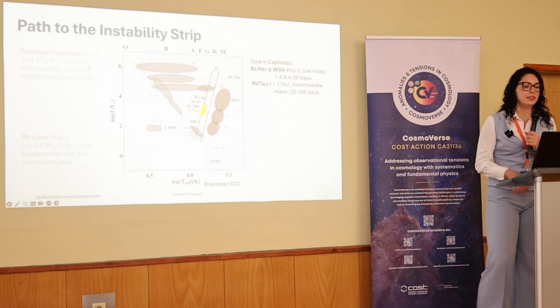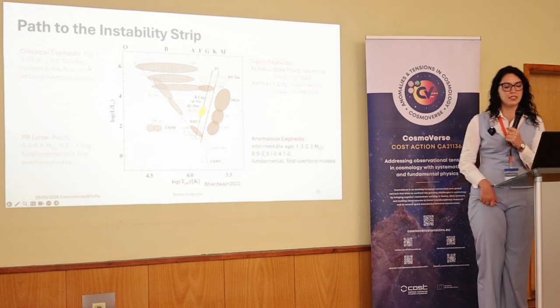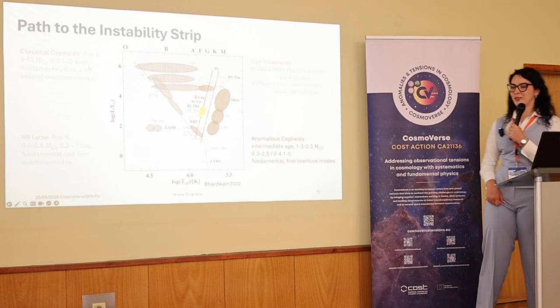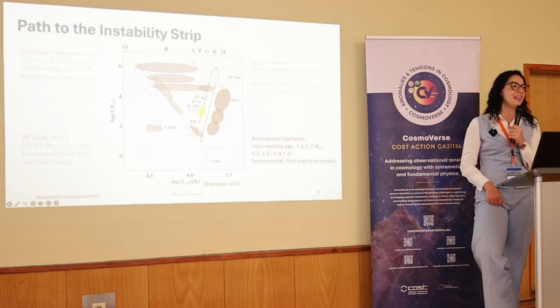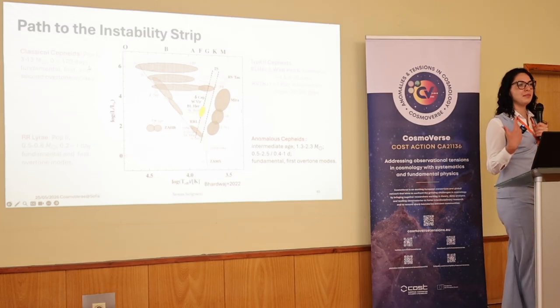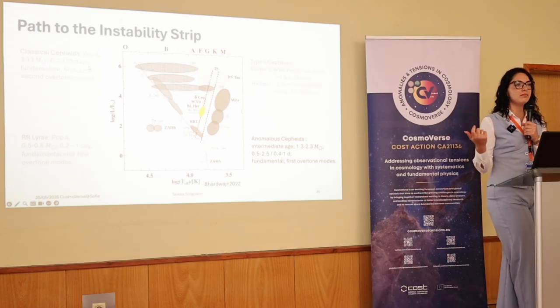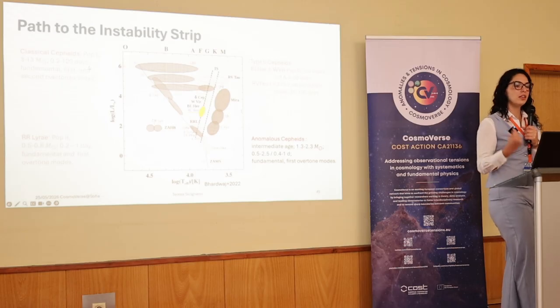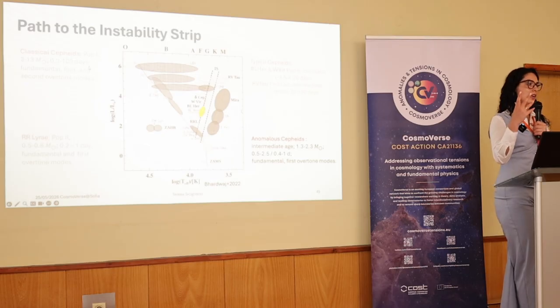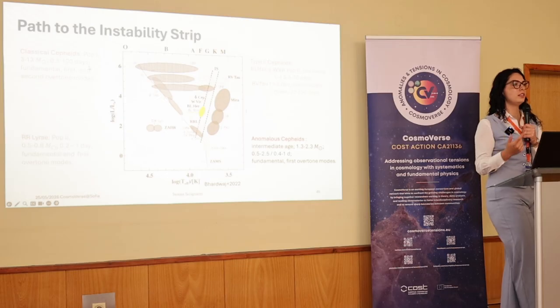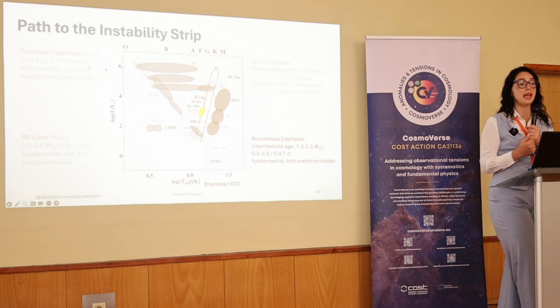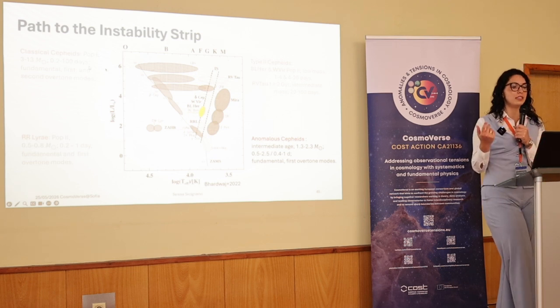The last class that I want to present to you is a funny class called anomalous Cepheids. Why? Because in the last century, the first time that they observed these stars, they found them strange, because they were not as bright as RR Lyrae. They were brighter than RR Lyrae, but still less than classical Cepheids. So they said, okay, let's call them anomalous Cepheids. And they were, for the first time, observed in dwarf galaxies.